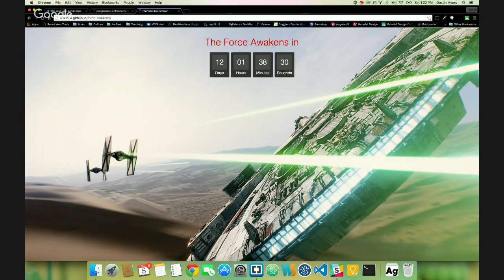What about this box? Tell us about the boxes. Yep, it's a div. So we define in our HTML, hey, we want a box here, a box here, a box here. And then in our CSS we'll say, I want that box to be this high and this wide, and this box to be this high and this wide. Then we go back to our HTML and say, all right, inside this first box, I want another box, and I want this word, and I want numbers up here. So every element that you actually see on the page is in our HTML file, and how it looks, how it's arranged, how big it is, is all defined in our CSS file, okay?